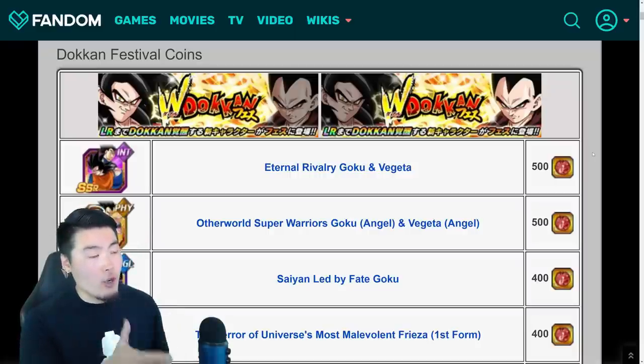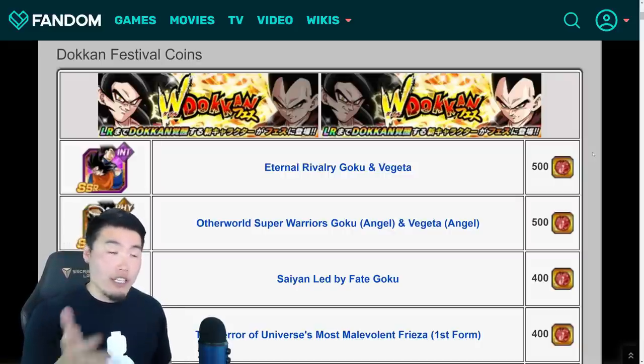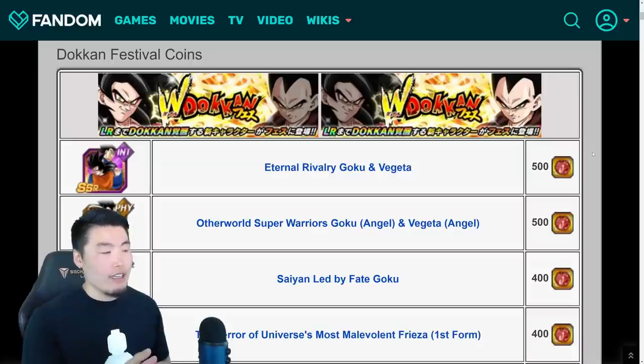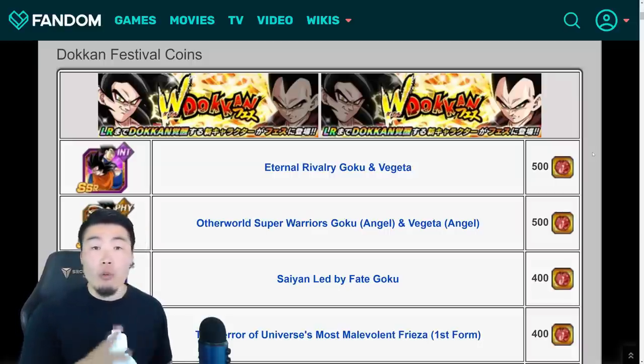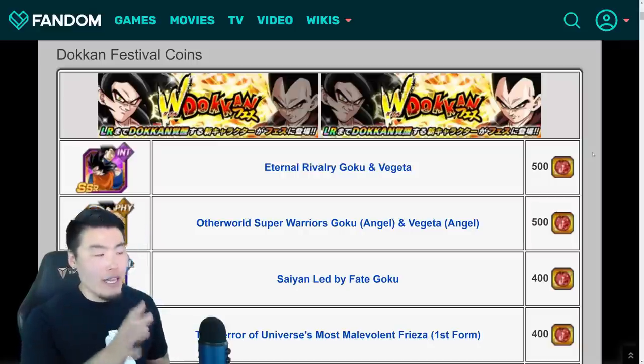So this is actually showing the pool of characters that were available at the time of the 4-year anniversary on JP, and most likely this is what it's going to look like for Global as well, barring any major changes to the featured units. But I don't think it's going to be the case, so it's probably going to look like this.